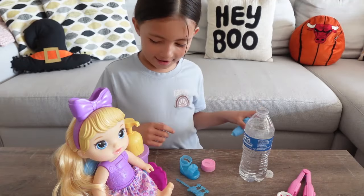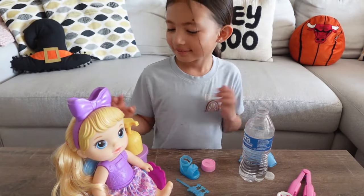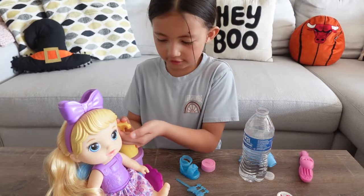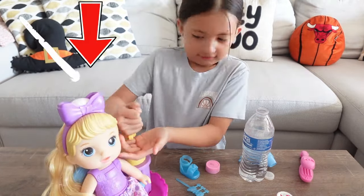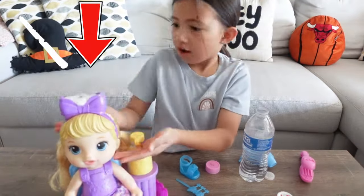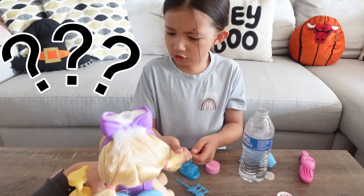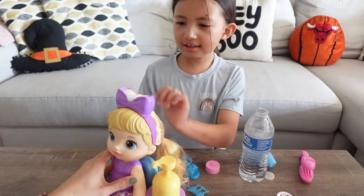Okay, how do you put the soap in then? Her hair's gonna be soapy the whole time. Let's just try it. Okay, let's get started. Is it coming out? How does it come out of there? It actually comes out here. How does it do that? Wait, what? I don't know. Does it connect? Yeah. How does it connect?